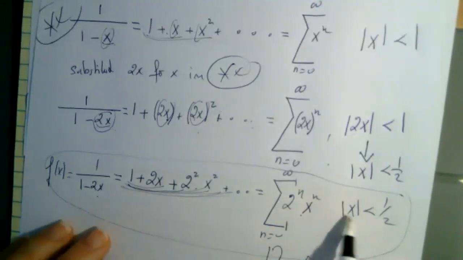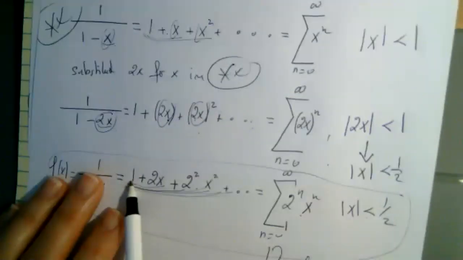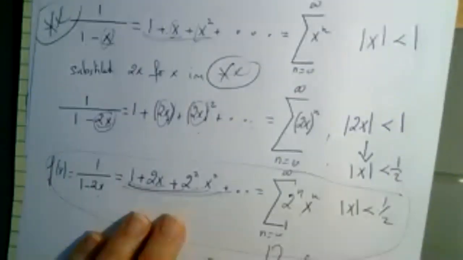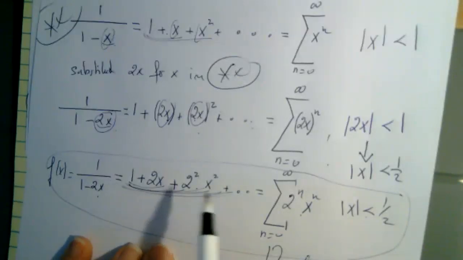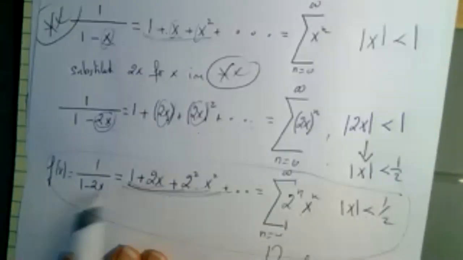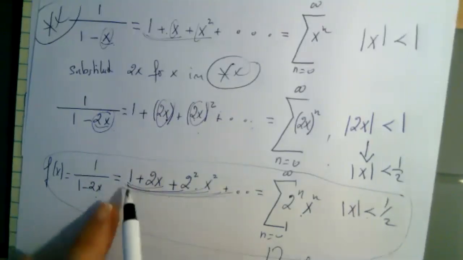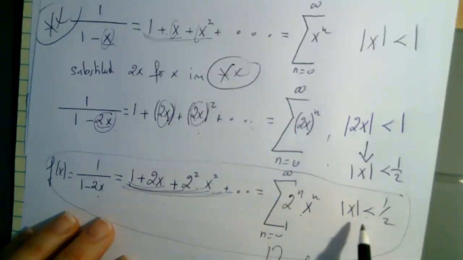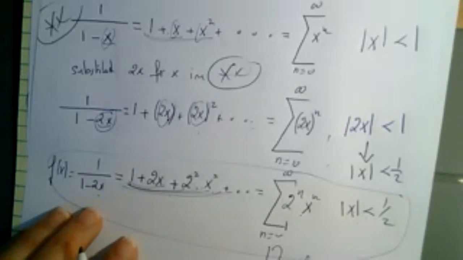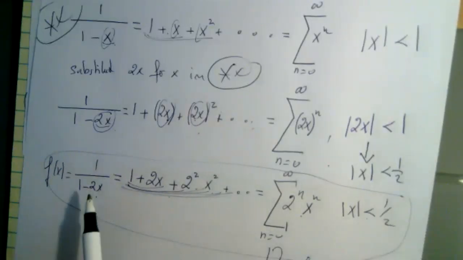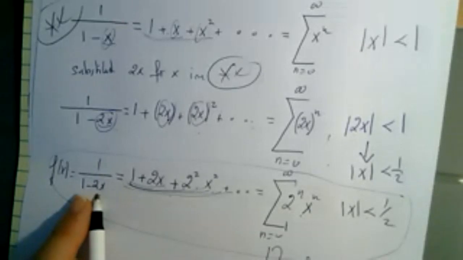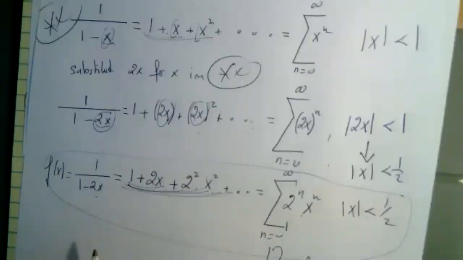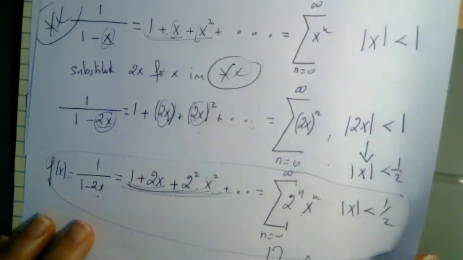So mentally, if I take x equal to 1/4 and I plug it into this series here, and I start adding and adding and adding, I get the same answer as if I had plugged x equal to 1/4 into the function. So this function is nothing more than a polynomial of infinite degree as long as my x is less than a half. If x is larger, so if I take x equal to 3, the function makes sense, but it's not equal to this series because the series will diverge. So we're going to practice those ideas today.